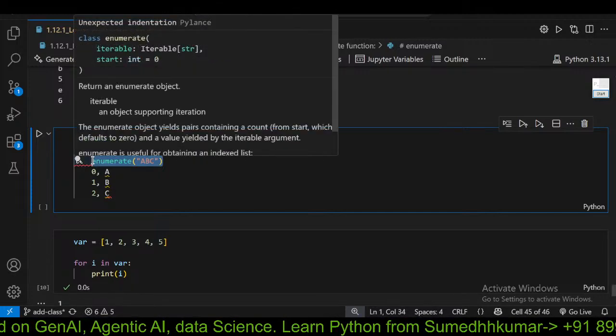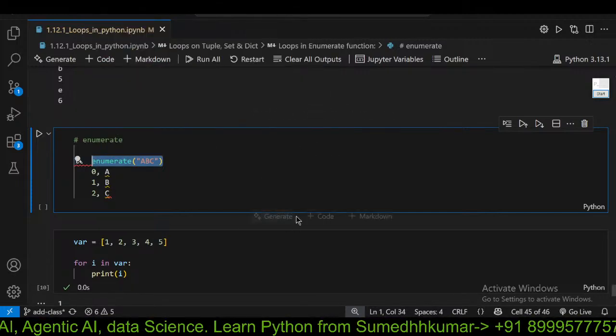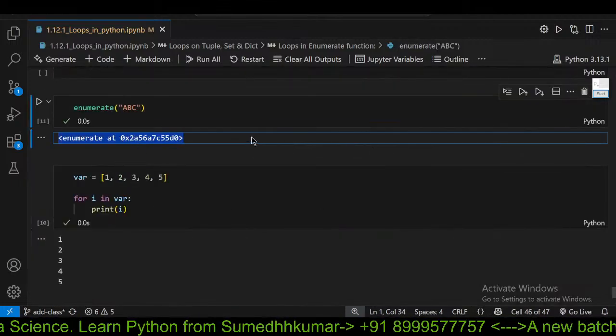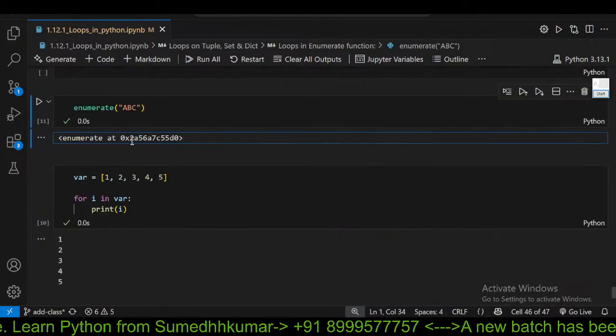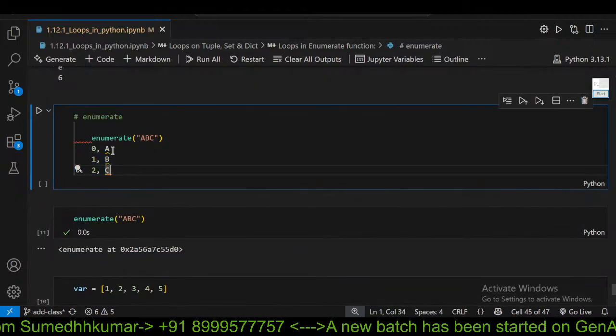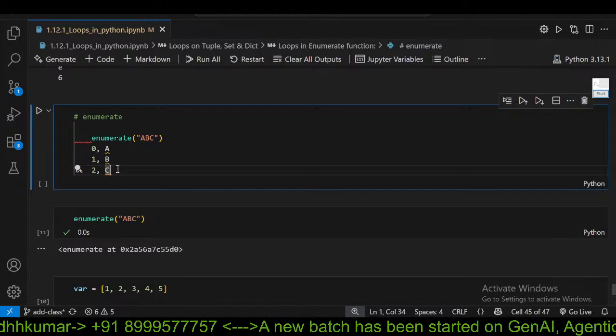If I run this, I will get an object. The values inside this object will be a b c. Simple.